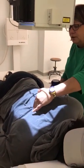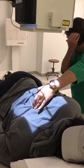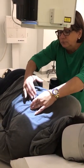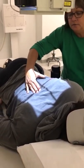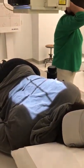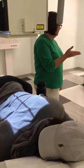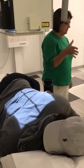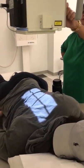So now I'm going to locate the spine and I'm going to center 2 inches lateral from midline. So I'm centering 2 inches away from the mid-sagittal plane toward the elevated side, toward the patient's left side. I'm collimating again to 6 inches.